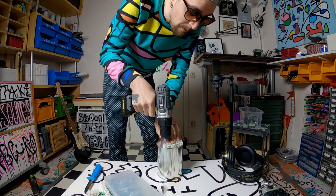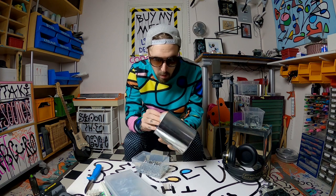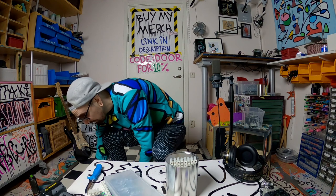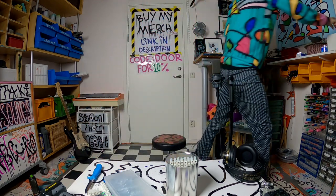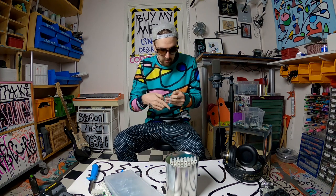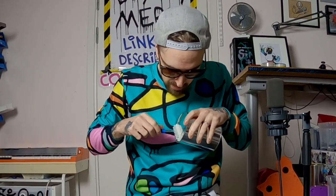Let's drill holes. Oh no. When it comes to the split pins, we do want to cut them. Boop, boop. It's like a snippety snip. It's probably a good thing to have. Whoa. And then we just put all of them in, or a few of them, I don't know. Doesn't really matter how many you want.